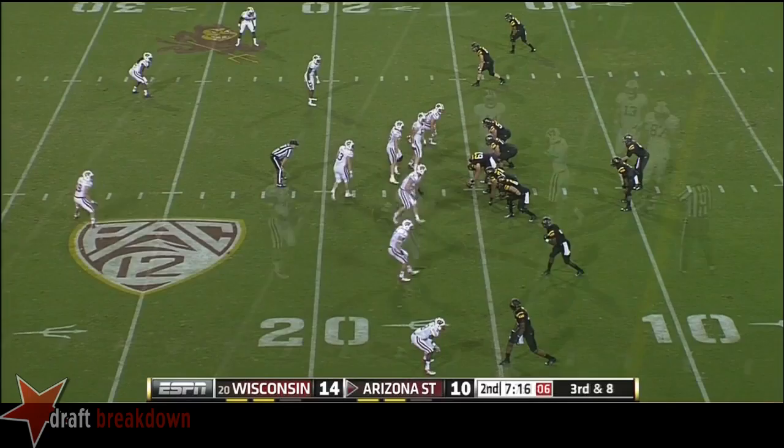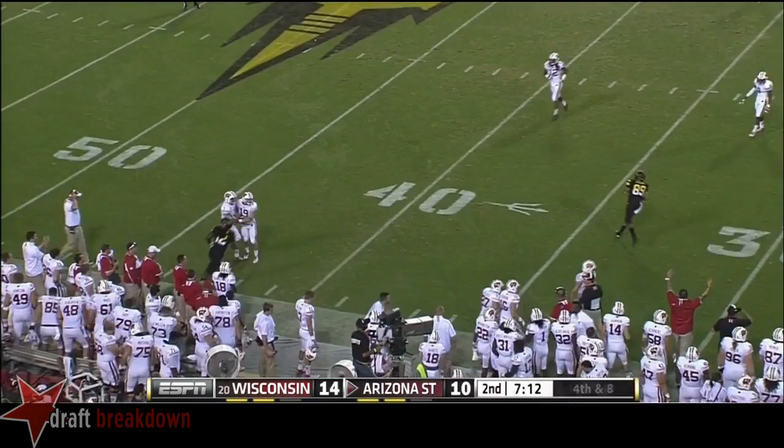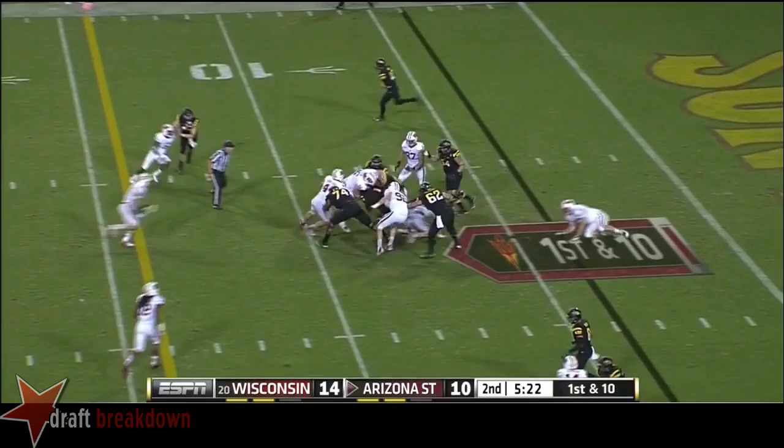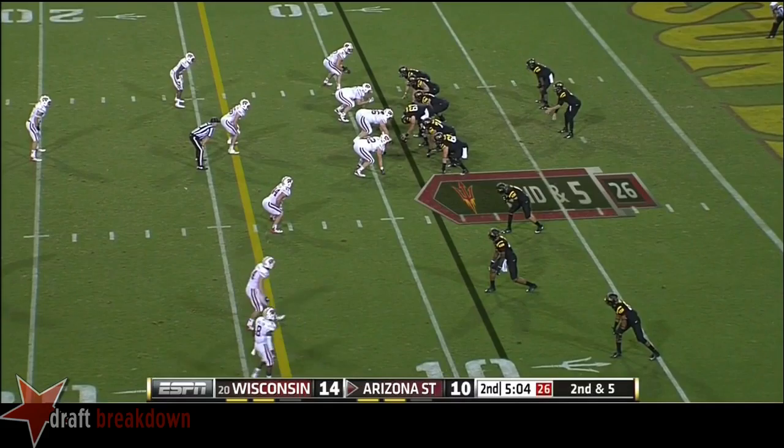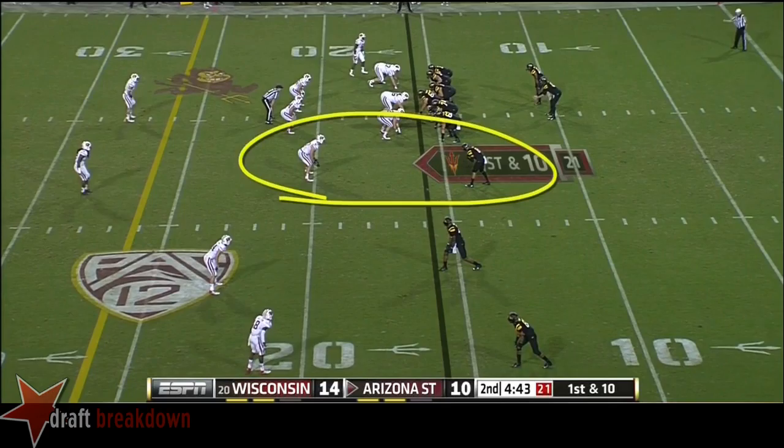They rush five and Kelly toward the sideline — overthrows his intended receiver Nelson. Arizona State in a situation where Kelly's lining up in the end zone — they're going to run it. Here's Grice, and he's got a completion to Grice out of an empty set. Outside linebacker mismatch — here it is again. You wonder when Wisconsin will go to their nickel-and-dime package.